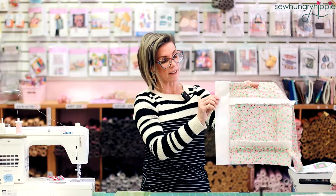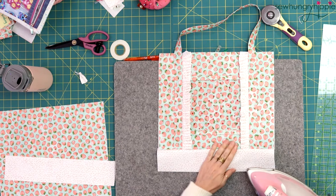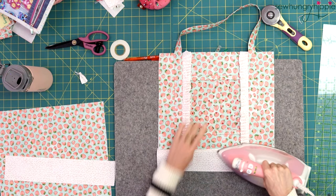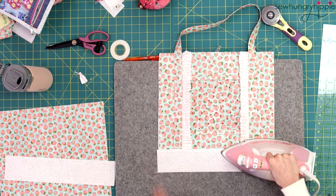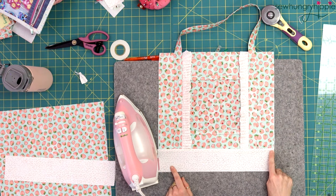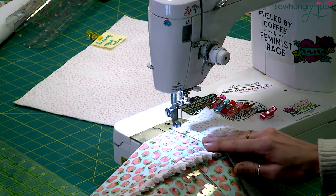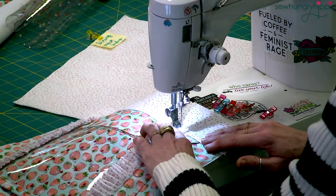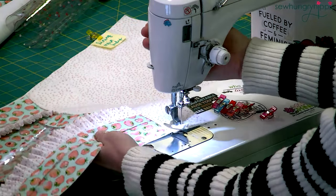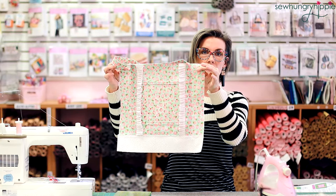So now I'm just going to fold that down and use my iron. I'm going to press that down. Remember, do not hit the vinyl with your iron. It's up here. I'm just pressing that seam allowance down because I'm going to top stitch across here. Okay, let's top stitch to hold that seam down all the way across. One side of the bag is complete. We will come back and do our boxed corners after we get the other side done.